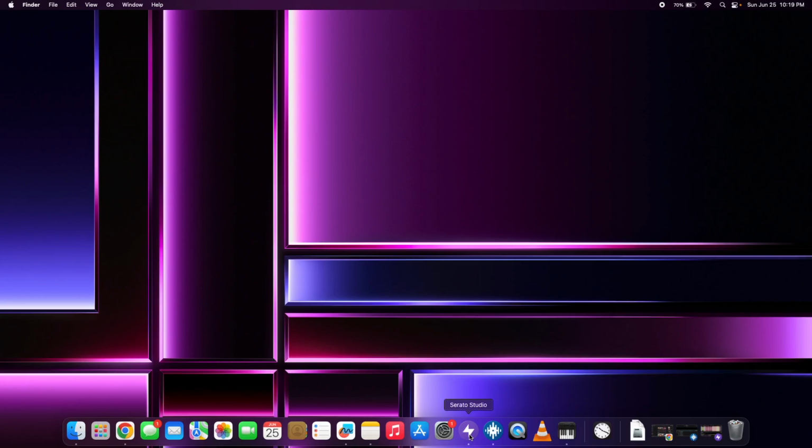For those of you who used to rock a PC, shout out to anybody out there with Windows XP in 2023. Anyways, I had to get something more modern, so Ableton is cool, but just for the basic stuff that I need, Serato Studio has definitely been coming in clutch for me lately.